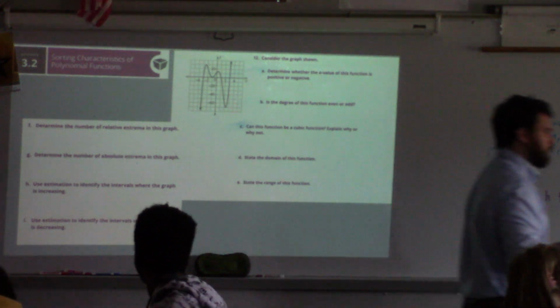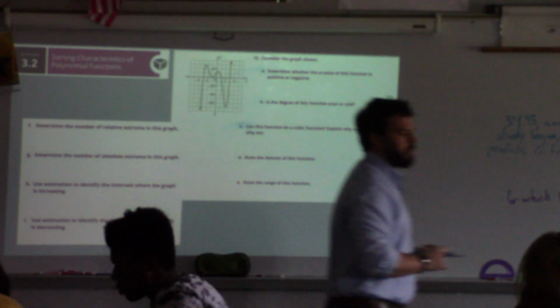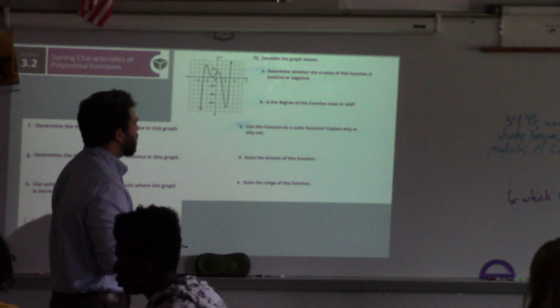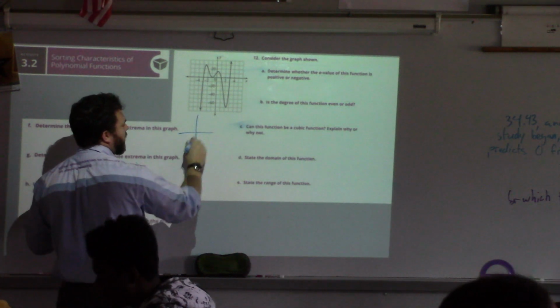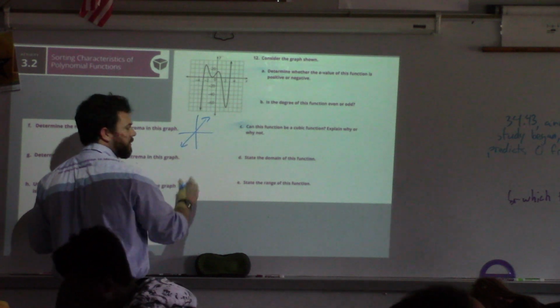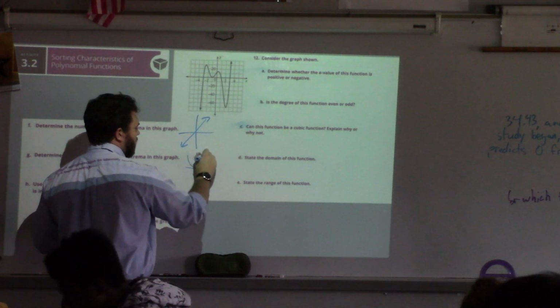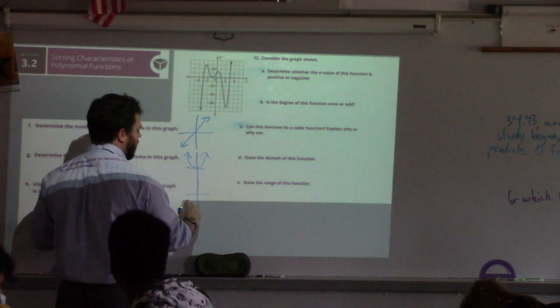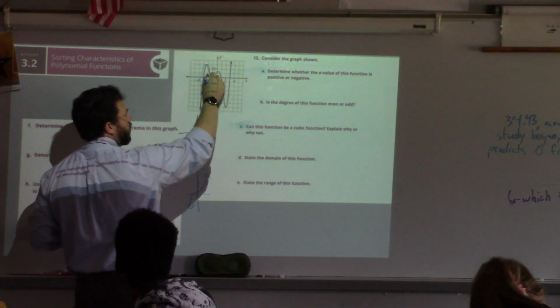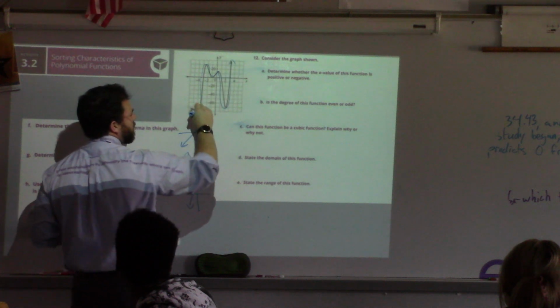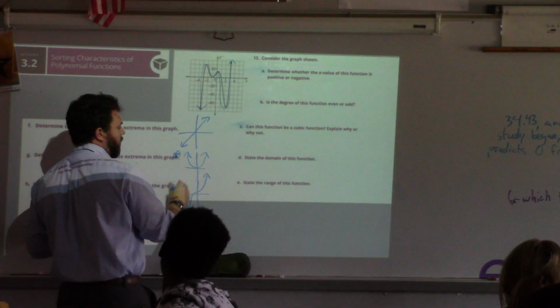So it's absolute extreme of living. I don't understand what it's... Notice what you just said. Y equals x to the first looks like this. Y equals x to the second looks like this. X to the third looks like this. So does it look odd or even? Does it look more like a parabola or more like a cubic?